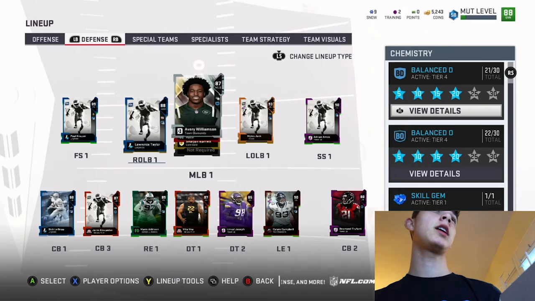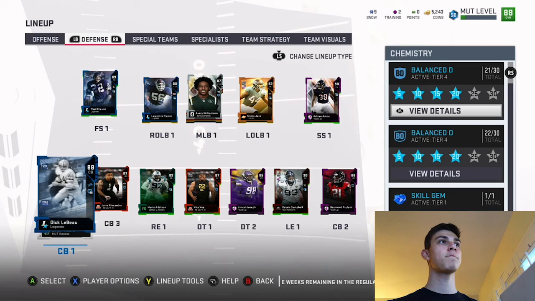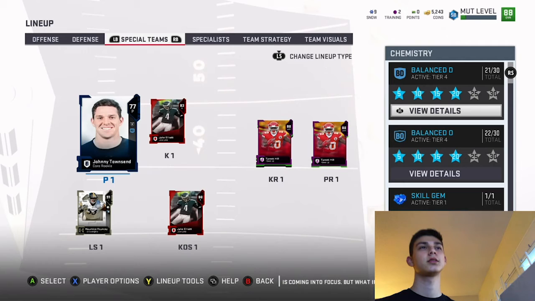Of course, I got that. I chose that one. This is the 88 to 89 power up pass. It's not bad. I picked up Dick LeBeau because I heard he was good. And I got Paul Kraus because I just wanted to see how he was, because I used him last year. He was amazing. Everyone knows that he's amazing. Shazier, I'm still working on that.